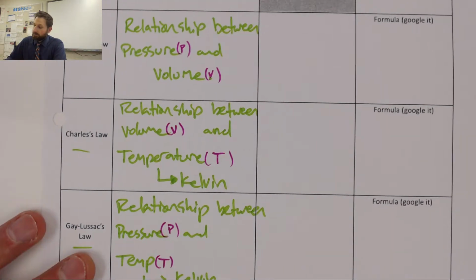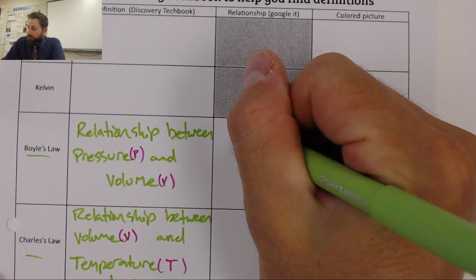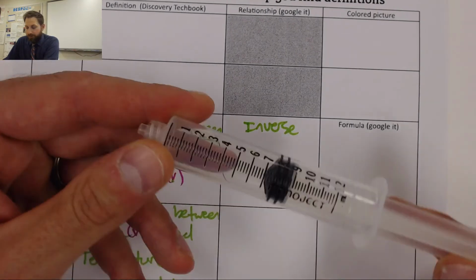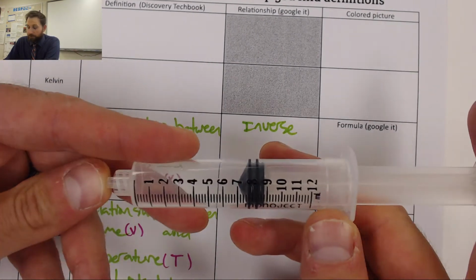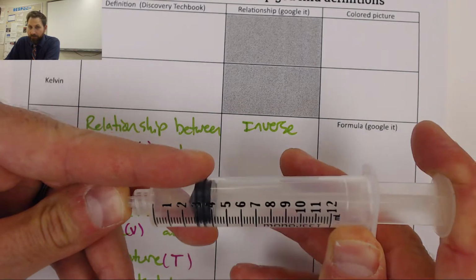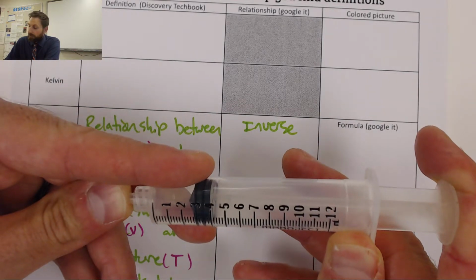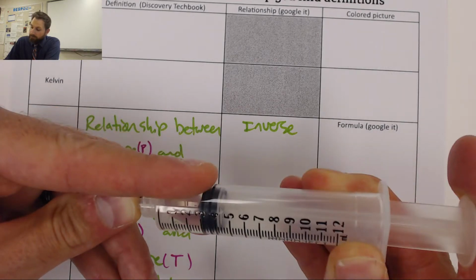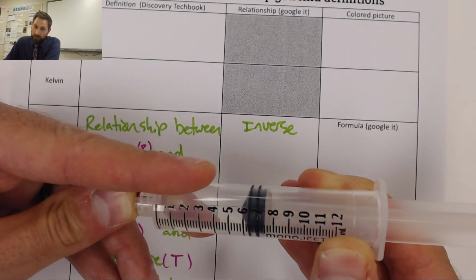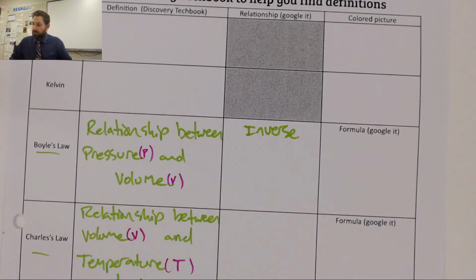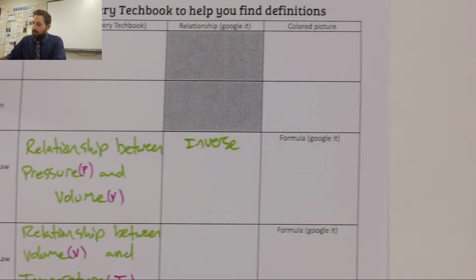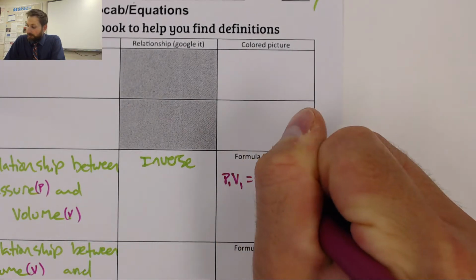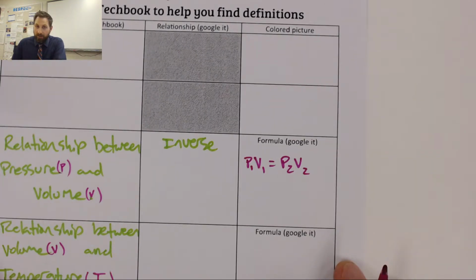Looking at the relationship between these things, Boyle's law is going to be an inverse relationship. So what that means is if you have a syringe that's sealed up, and you add pressure to it, so you push on it, what's happening to the volume of the gas? And if I let go, what happens to the volume of the gas? It's pretty straightforward. As you add pressure, the volume decreases. As you release pressure, the volume increases. And that is on a sealed container, or it could be a balloon. The formula is P1 times V1 equals P2 times V2. We will work a lot with that in the next couple days.